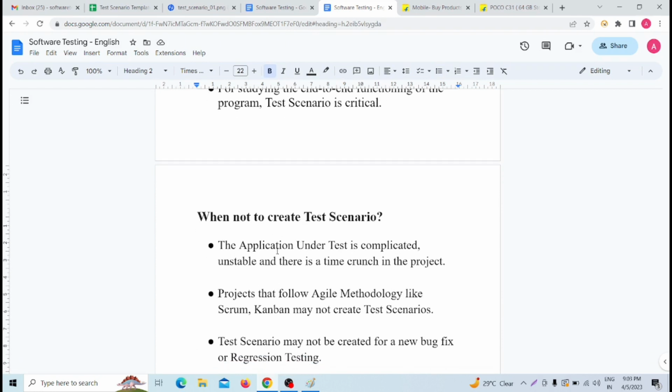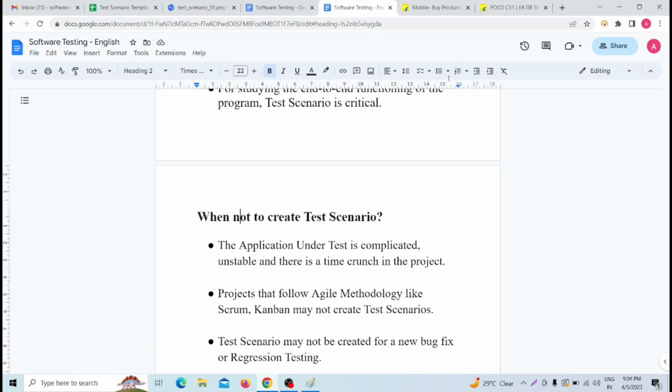Whenever the application under test is complicated, then we are not creating the test scenarios. Whenever the application under test is unstable, then we are not creating the test scenarios. And when we have very little time to deliver the software, then we are not creating any test scenarios.